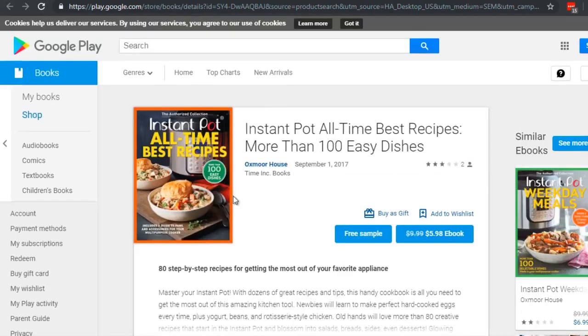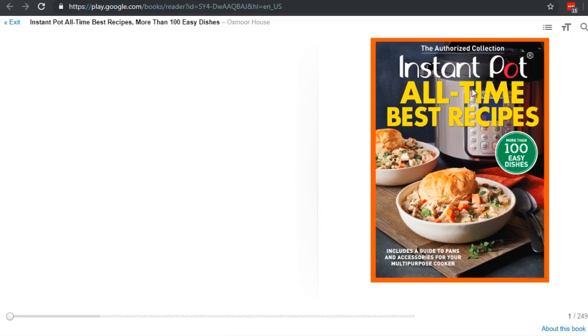It looks like we have to pay, but let's just click the free sample. So we can see Instant Pot's all-time best recipes. You could do something like all-time best chicken recipes, or Instant Pot dash all-time best chicken recipes, or all-time best chicken Instant Pot recipes.